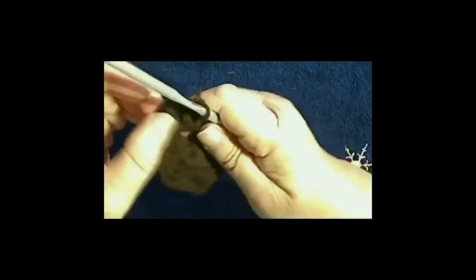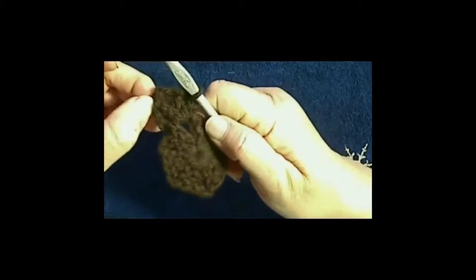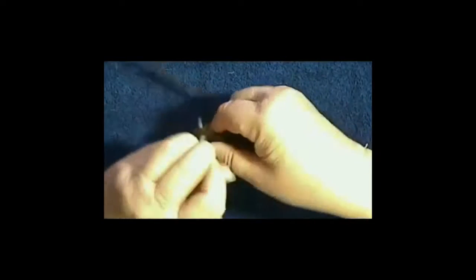Now we are doing what every single corner on here will be until the hexagon is finished, no matter what level we're on. Two doubles, 2 chains, 2 doubles, every corner. Okay, now we're going to go right over to the next corner, 2 doubles, chain 2, and 2 doubles.